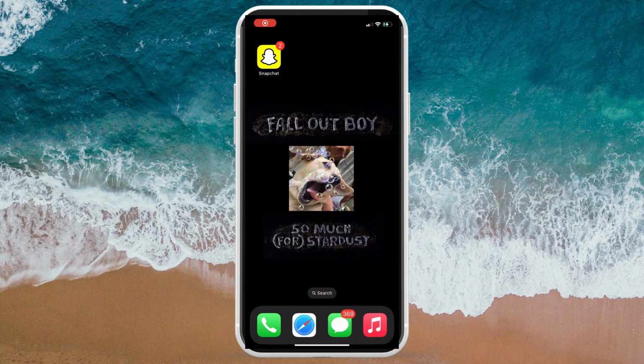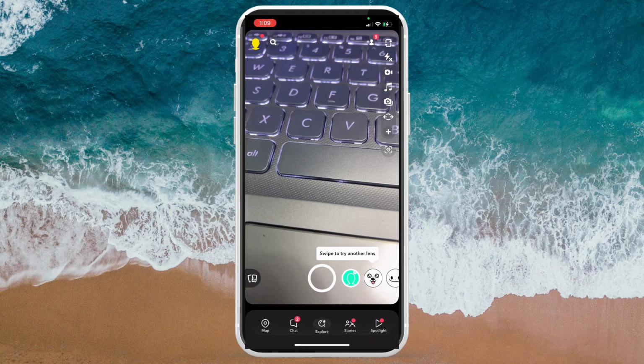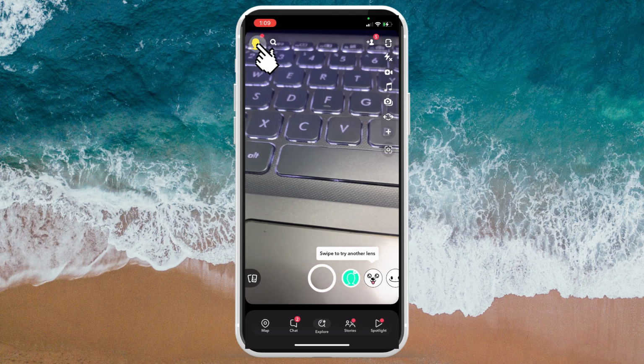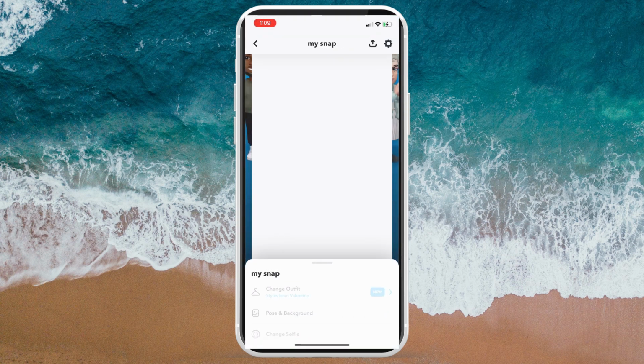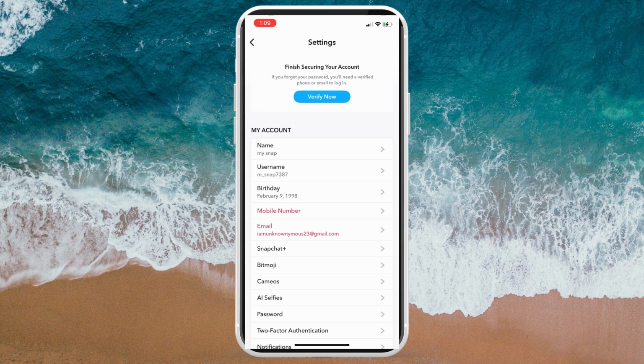So for us to be able to get started, you'll just need to log in first onto your Snapchat account. And then once you're already in, you'll just need to click onto the upper left corner of the screen. There is your profile icon in there. Now, right after you click onto that, onto its upper right, there is a settings icon, which is the gear one. Click onto that, and then you should get redirected onto the settings of your Snapchat.